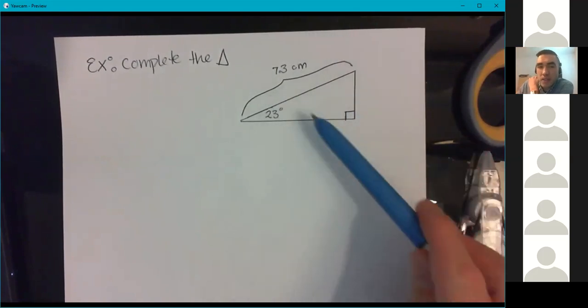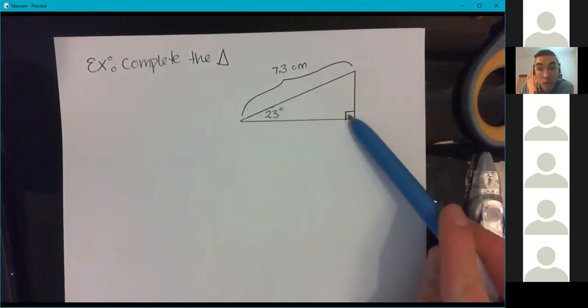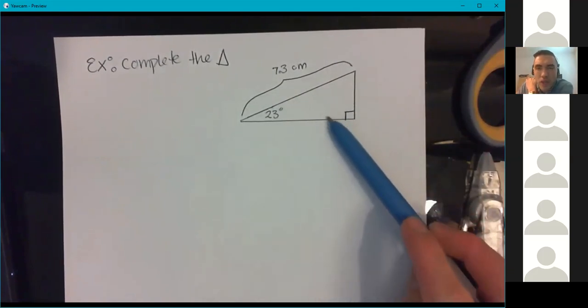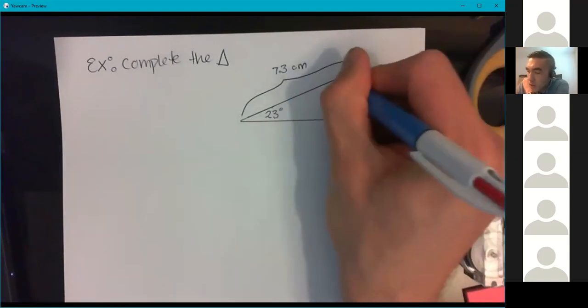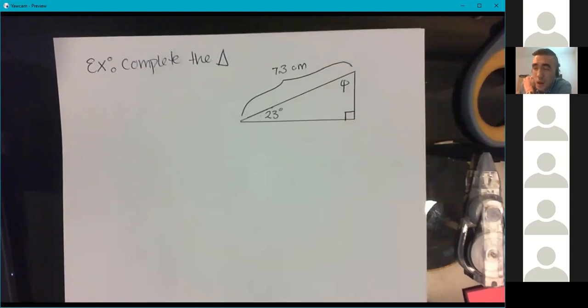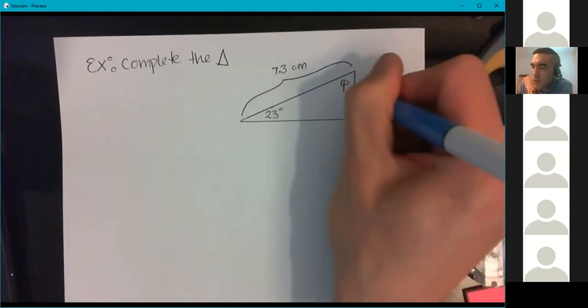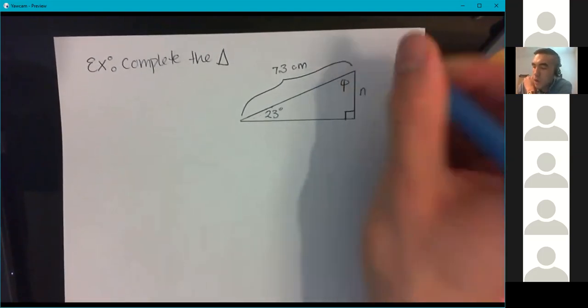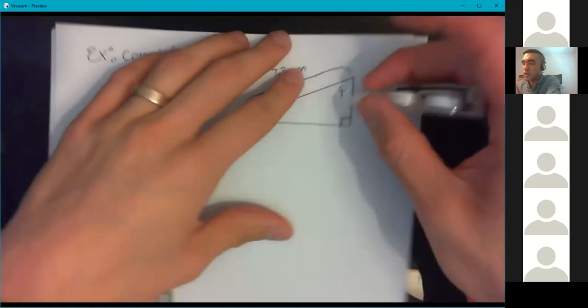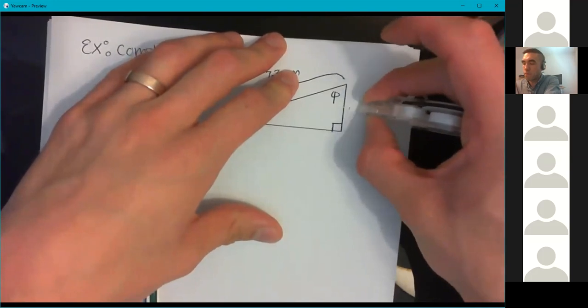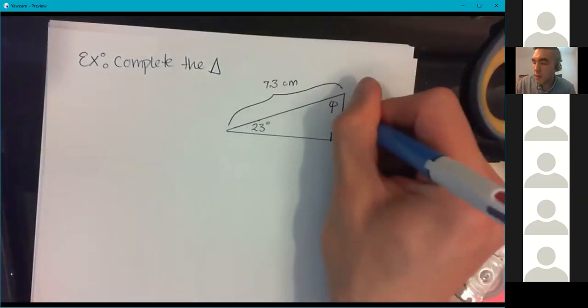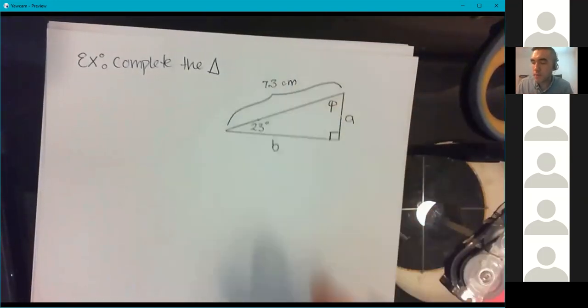The only reason why I ask is to keep in mind that this is a given number. This is 90. This is how we know that trig will even apply in the first place at all. But to complete the triangle, I'm also going to need this unknown angle here, angle phi. I'm also going to need over here side length a. Oh, I'm sorry, we should use lowercase letters for side lengths just because it's traditional. Side length a and side length b.